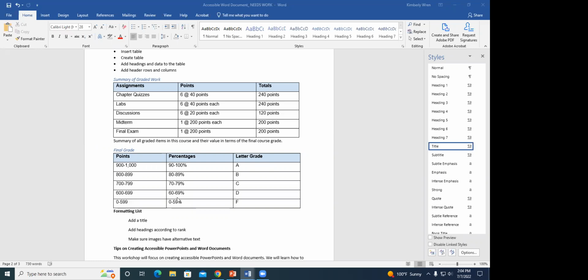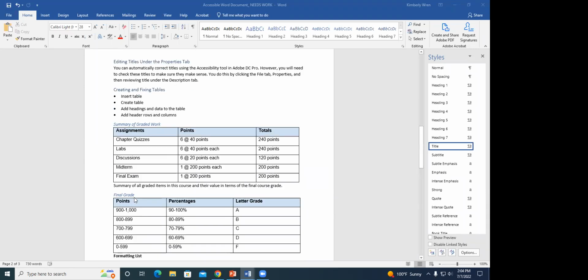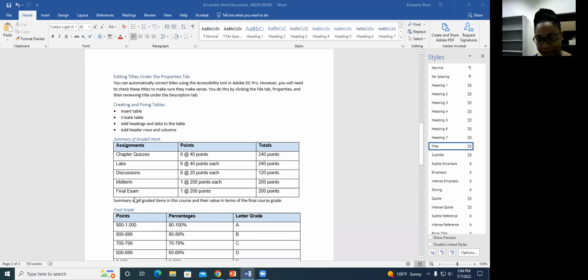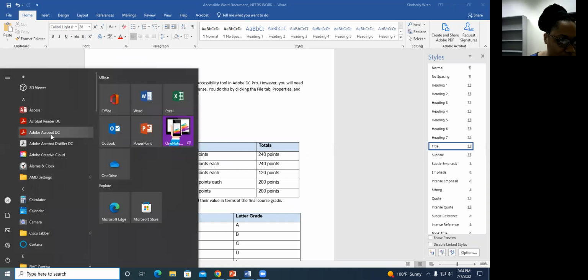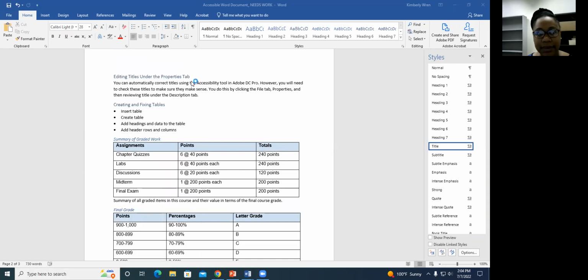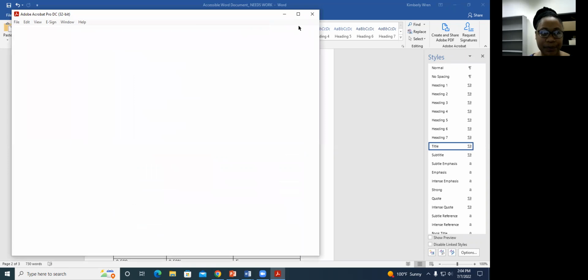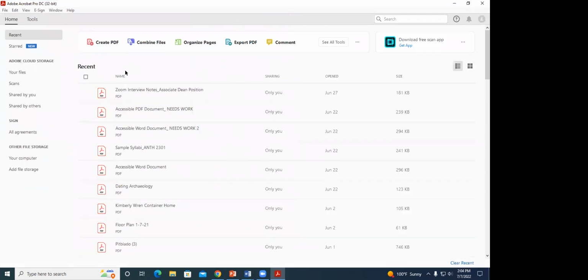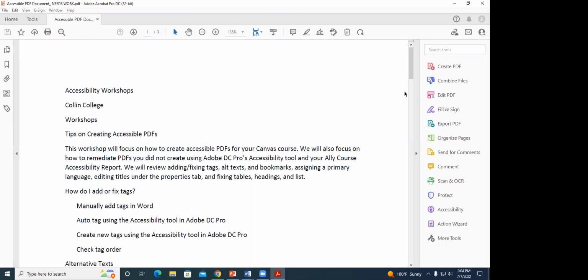Is that what it's called? Yes, and if you log into Cougar Web, there is a link where you as a faculty member, not students, but faculty and staff, can get access to Adobe. You want the right version, because you need to have access to the accessibility tool. If you log into Cougar Web and go to the My Workplace tab, on the left-hand side at the bottom, there's a section called Academic Software Center. You want to sign in for the Adobe Creative Cloud in order to get that tool.